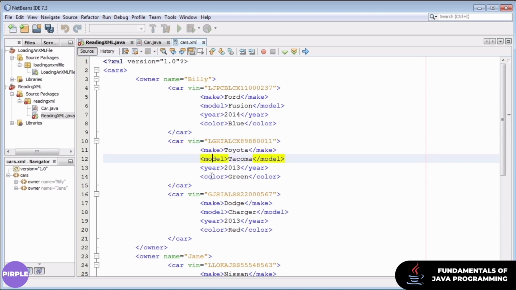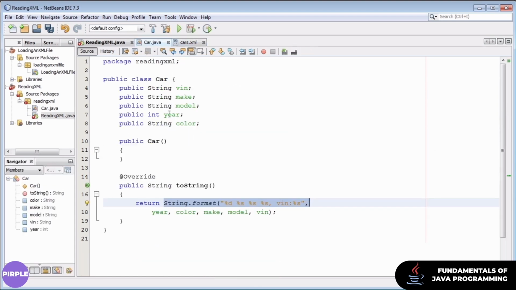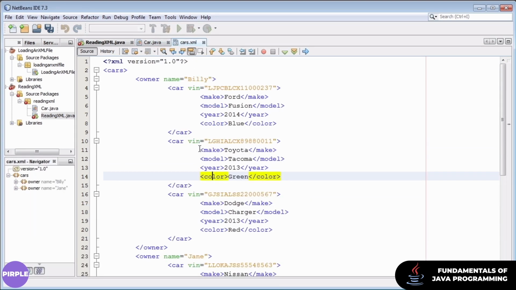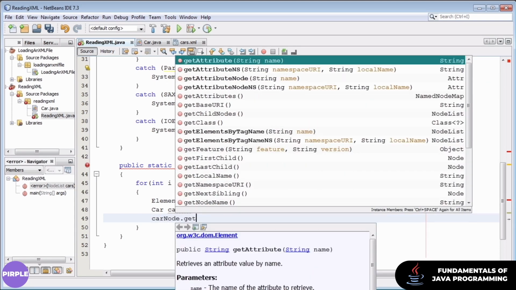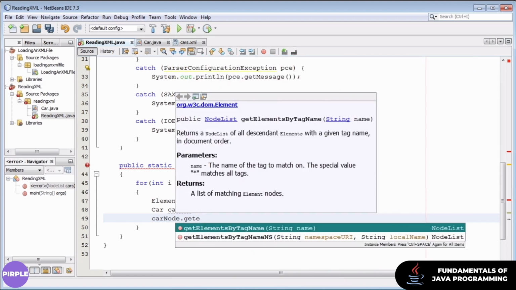Make, model, and color are all strings stored in the car class, and they all happen to be nodes within the car element. We already know how to access nodes within an element. We're simply going to use car node and then get elements by tag name again.